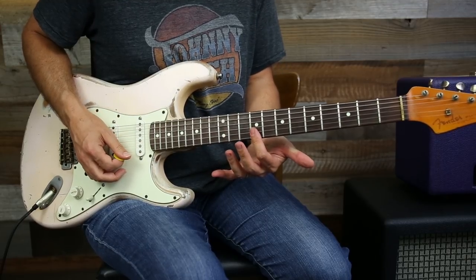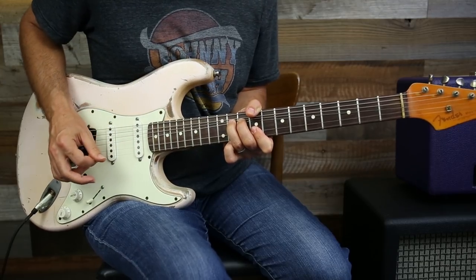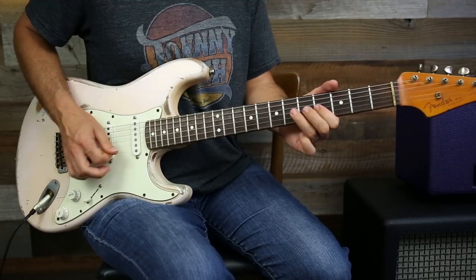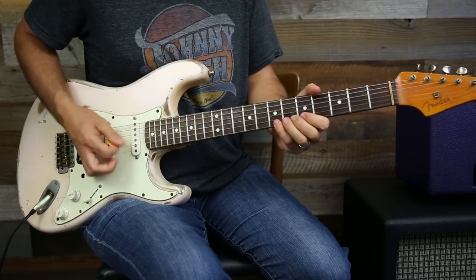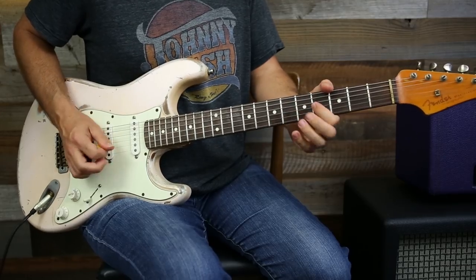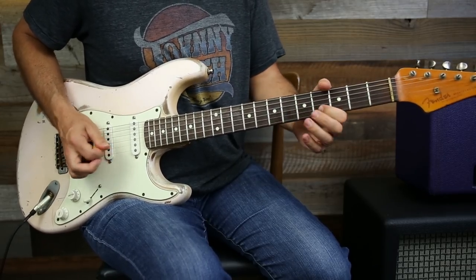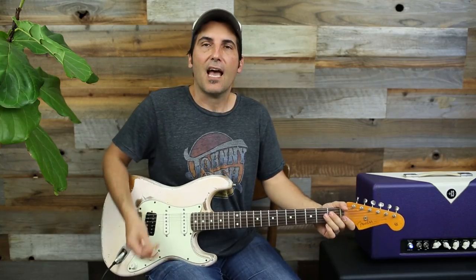Hit the B and E, 9th fret. And then that gets you into the solo. So let's go over that.